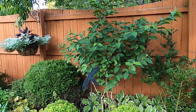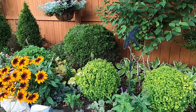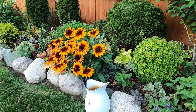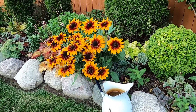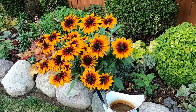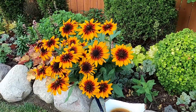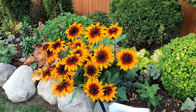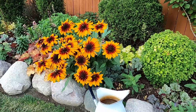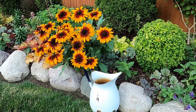This viburnum is looking so nice. And I'm going to come through here — you can see I have an old-fashioned pitcher filled up with water right next to this rudbeckia. It's starting to bend forward and it's absolutely stunning, so I'm going to cut a couple of blooms off to see if it stands up. If it doesn't stand upright after that I might cut all of them and take them inside for a beautiful bouquet, but I think they'll look very lovely in that old antique pitcher.